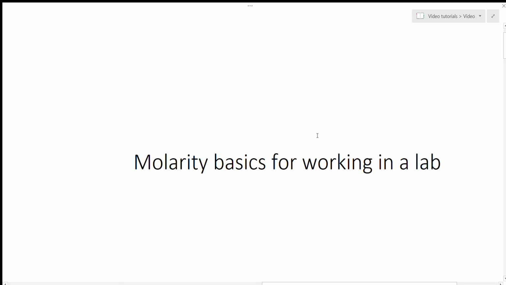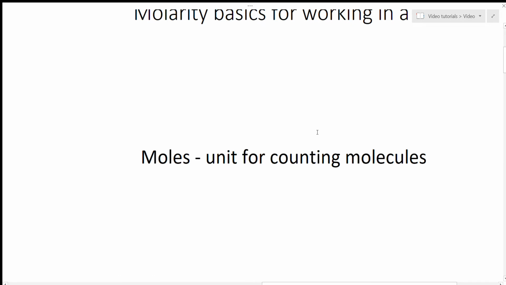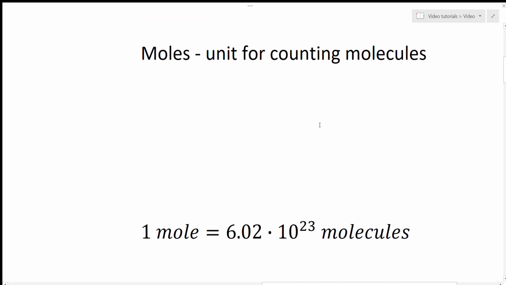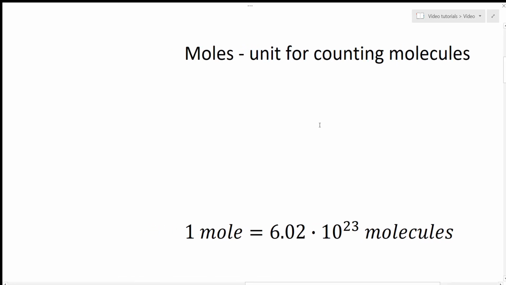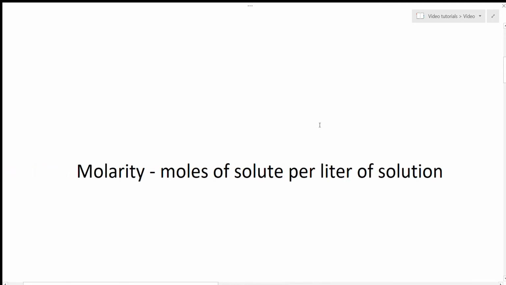Okay, first a quick vocab lesson. Moles are a counting unit for molecules. Specifically, there are this many molecules in a mole. Molarity is the number of moles of solute per liter of solution. There are also some other terms for concentration of a solution like normality and molality, but these are not the same thing and also are rarely used in labs, so we're going to forget they exist. Alright, enough vocab, let's get back to science.